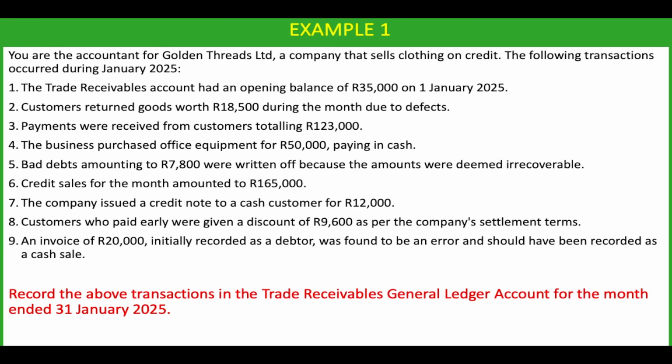Now, this is our first lesson on the General Ledger account for trade receivables specifically. We have also done another lesson which is a bit more advanced than this one, so if it's your first time looking at the T account, you might want to check this one out before you check out the one that you'll find in the link in the description below. That one is where we also incorporate VAT. How do you capture the T account for trade receivables if you have VAT? So after this lesson, you can check that one out.